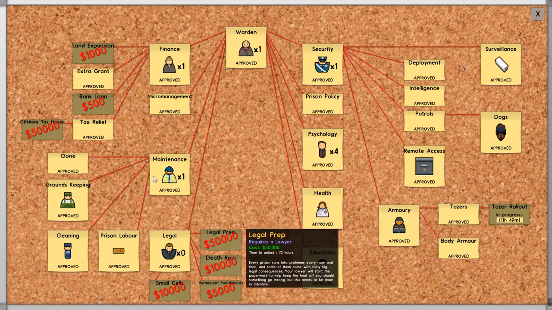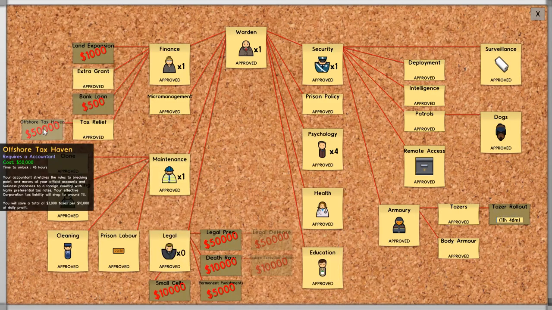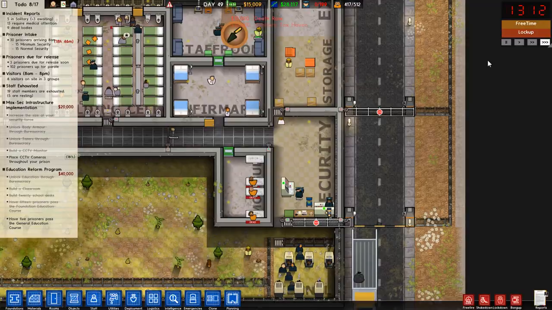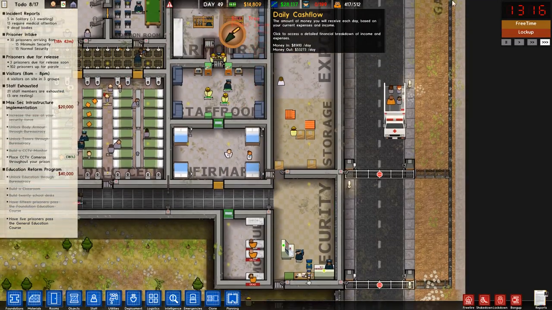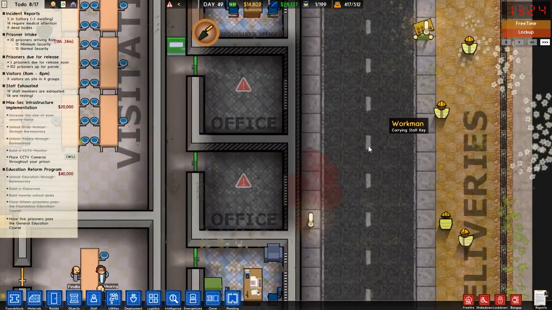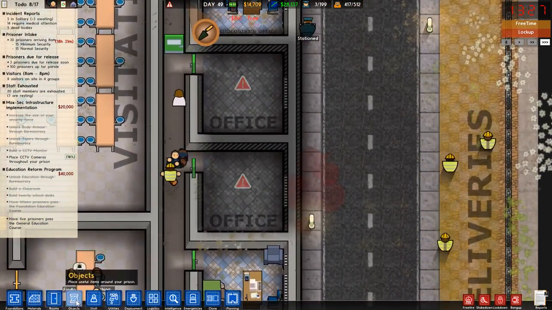I'm not going to bother with small cells. We could get the offshore tax haven now. That would probably be worth getting, because we're making 40,000 a day, almost 50,000 a day. So let's get that, and let's get death row as well. Oh, I need to get a lawyer in order to have that. So we've got a couple of spare offices. So let's get these offices set up.